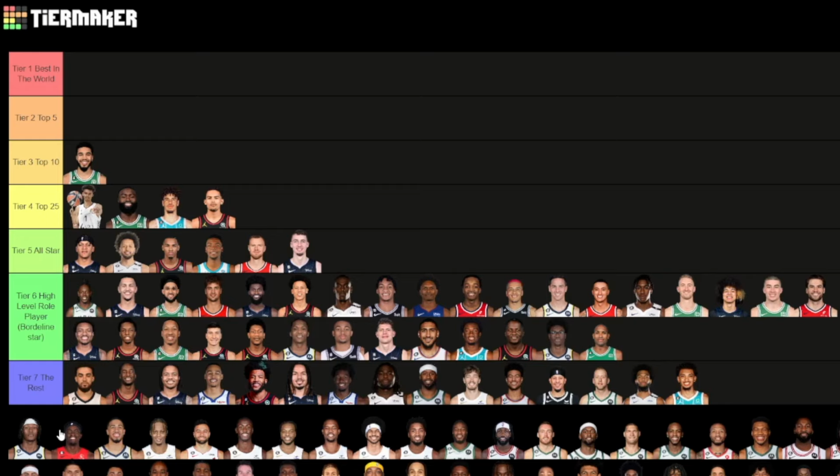But the Miles Turner, the floor spacing he's going to provide, the lob ability, the pick and pop, pick and roll ability that he can provide, I think that's kind of invaluable because he's not just a floor spacer. He's a very athletic floor spacer. And that's a thing that you don't really see in a lot of the floor spacing bigs. That's kind of a rare thing that you see with him. And he's going to provide that shot blocking ability.